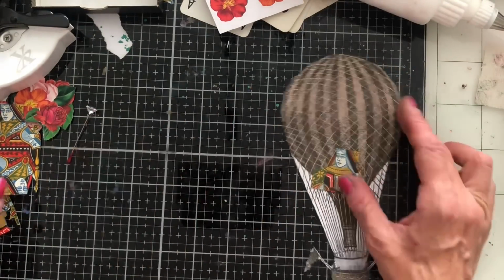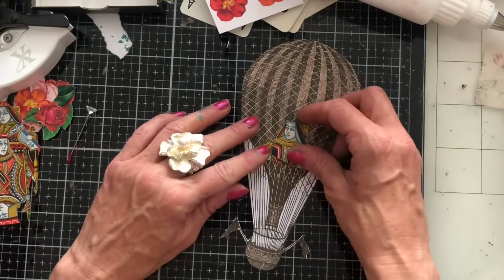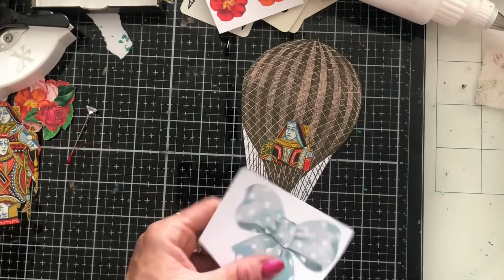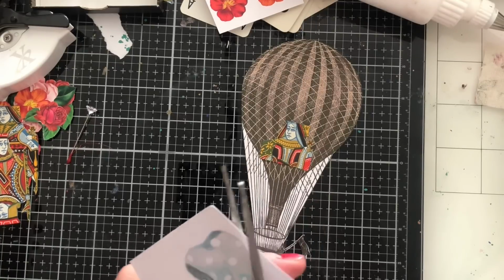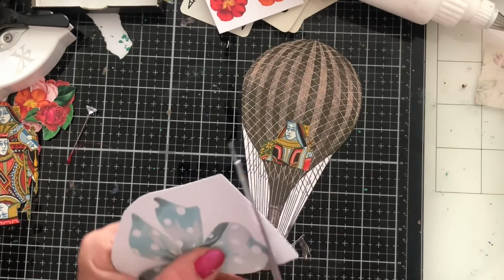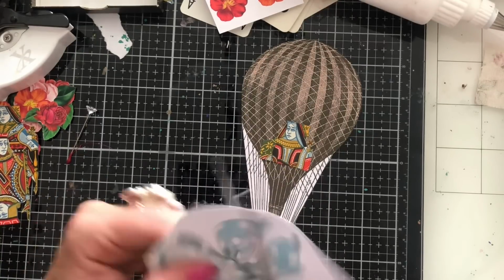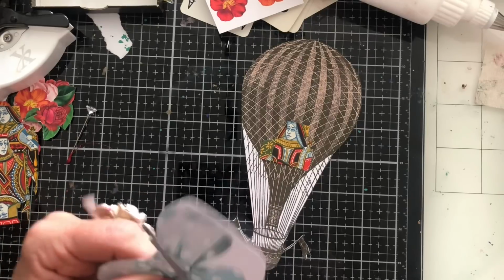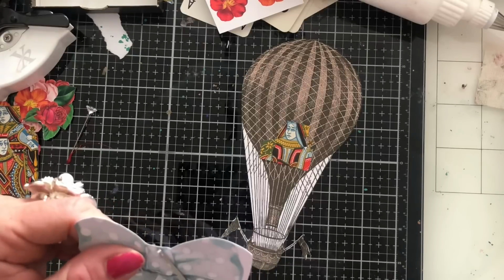Right, so I've got my queen. Now I've got this one, which is obviously half of one left over from the frames that we did. And I thought let's just have her on here, and I'm wondering if we could combine her with a neutral bow. I just cut out a neutral bow. You get these in all different sizes, but these are the largest size I think. And I thought she might look very cute with the bow just poking out in front of her, or her poking out, perhaps I should say, behind the bow.